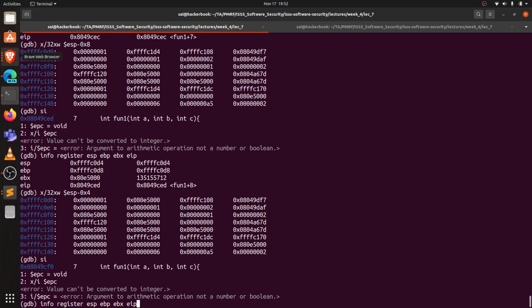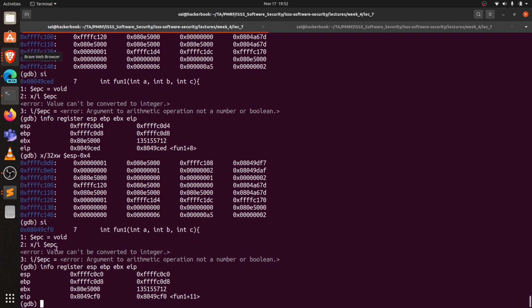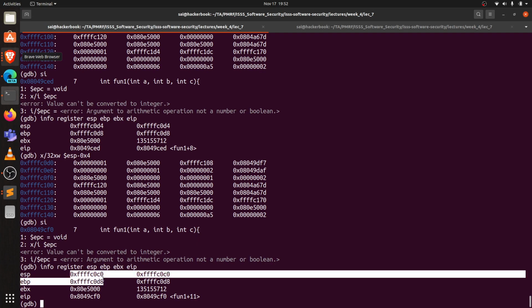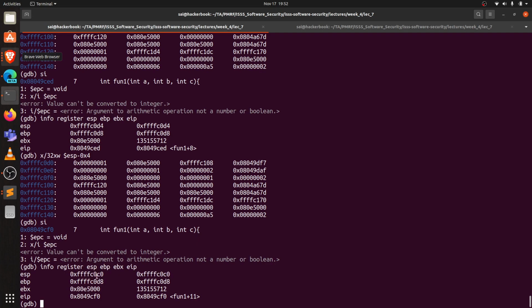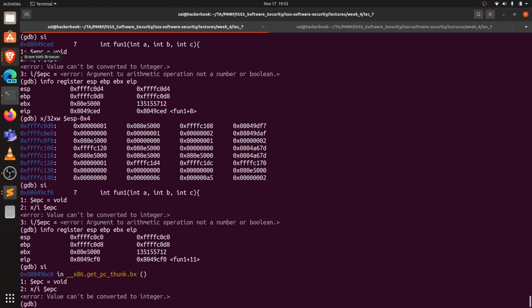If I look at the contents of the register with x slash 32, initially my ESP before the sub instruction was C0 D4, but now if you notice, I have subtracted 0x14, so it's now C0 C0, right?